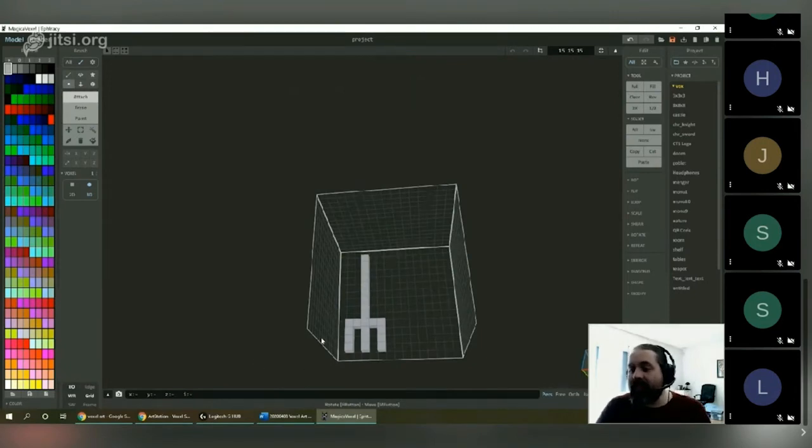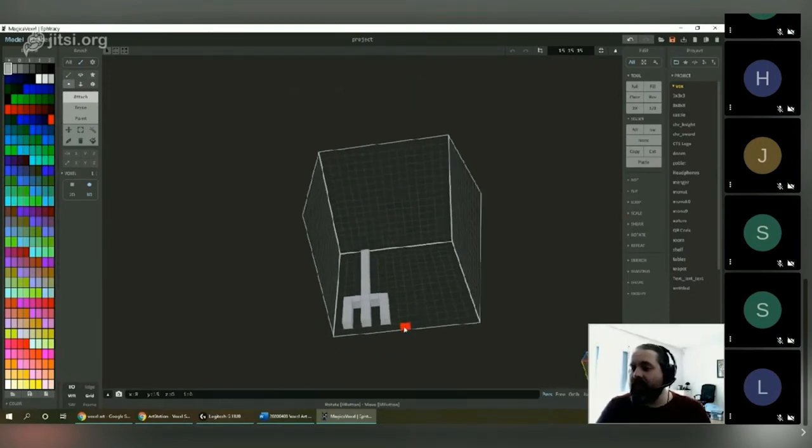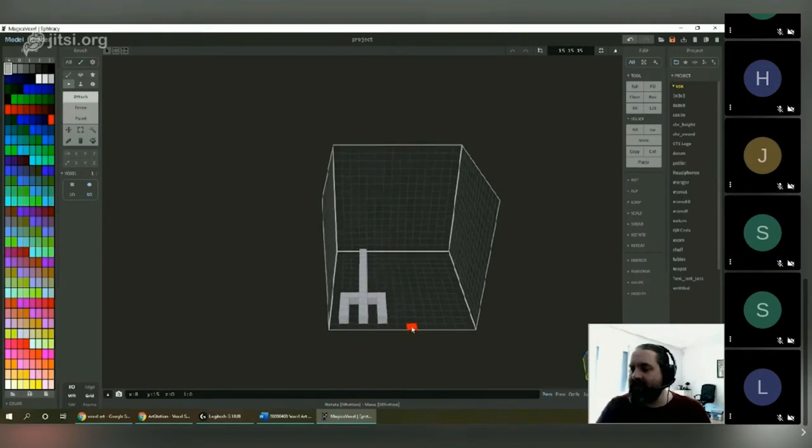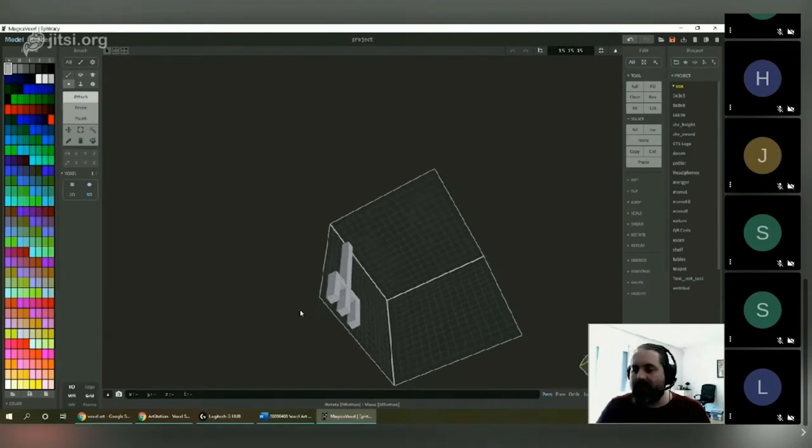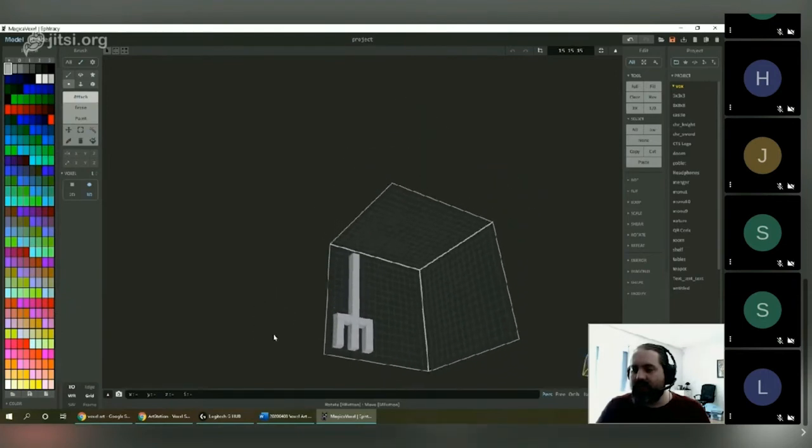Super simple. And you really need to get used to moving the camera around. So you might have noticed I've been moving it around. I didn't actually talk about it. If you're used to working in 3D, you might have already started doing it without even thinking about it. But the way that I move the camera around is by clicking and holding the right mouse button and then moving my mouse. And you'll see that it moves things around.